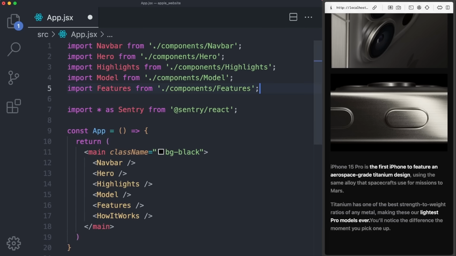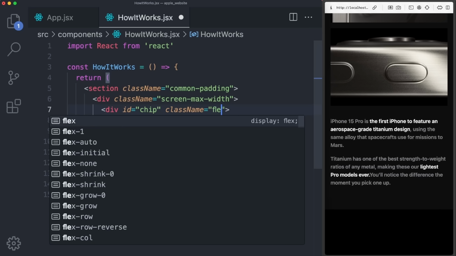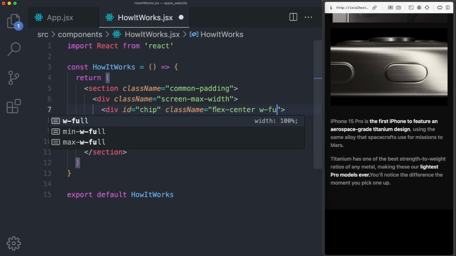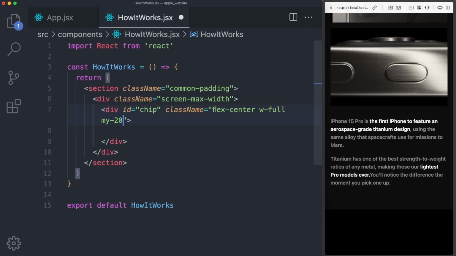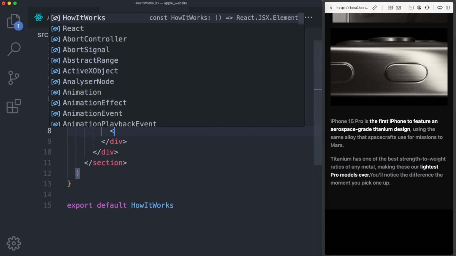Now, right within it, we can create a new div that will have an ID equal to chip. And yes, this will be our processor chip image. So we can give it a className equal to flex-center, w-full, and my-20. Within it, we can render the self-closing image tag.